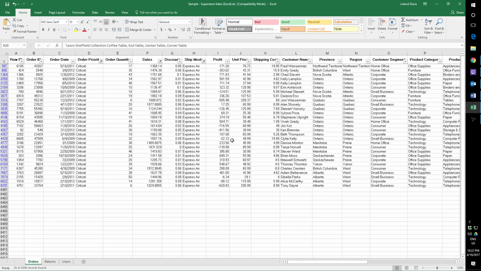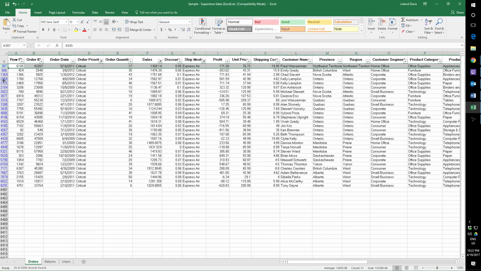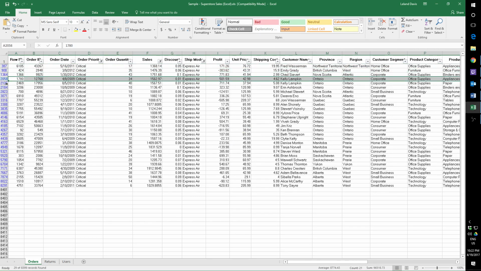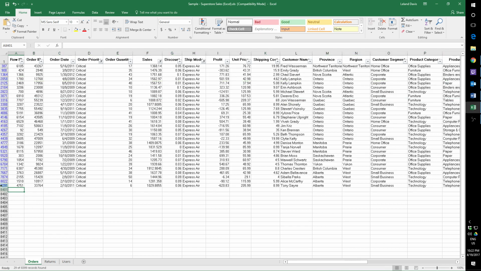Now, one thing I want to point out is look right along here, along the left. The first one is row 387. The next one is row 908. So what is happening here is we're not sorting the data, we're hiding any data that is not relevant to our search, which means the data doesn't move from the row that it exists in.